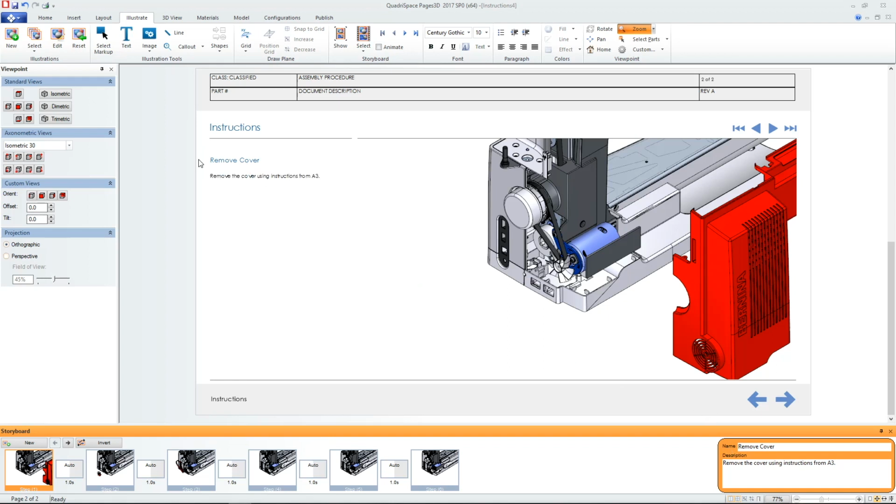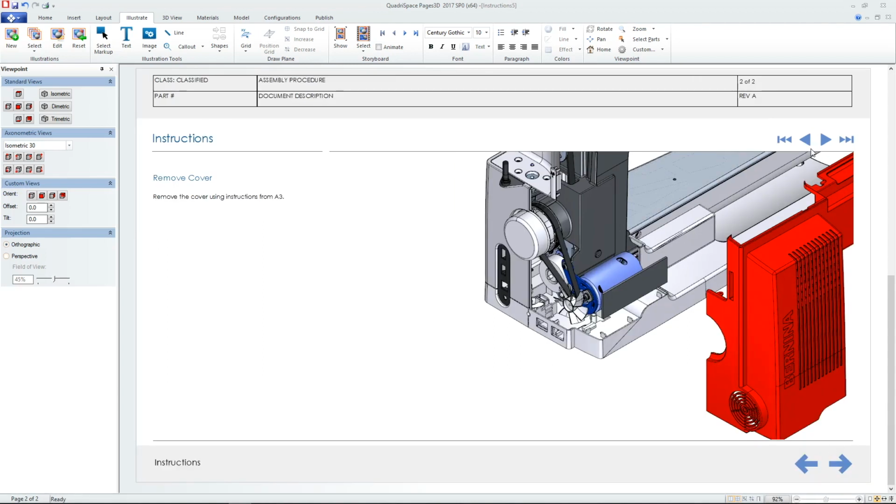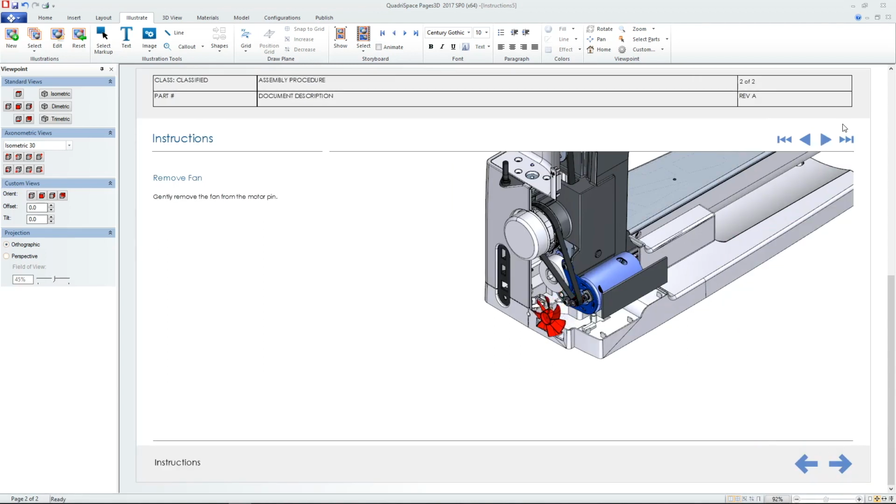After adding names and descriptions to all illustrations, we get the desired result, an animated instruction that displays textual instructions as the text button is clicked. After adding names and descriptions to all illustrations, this page is complete.